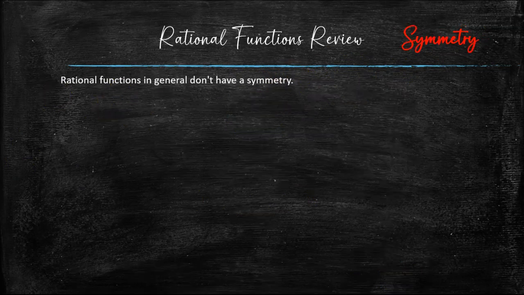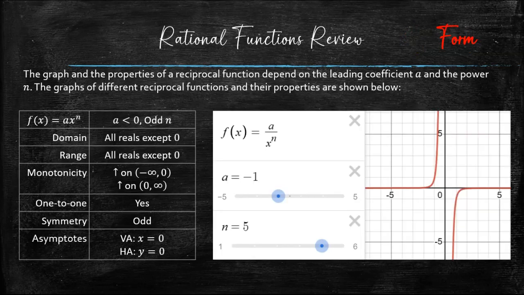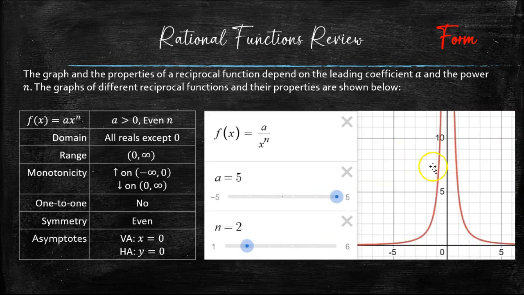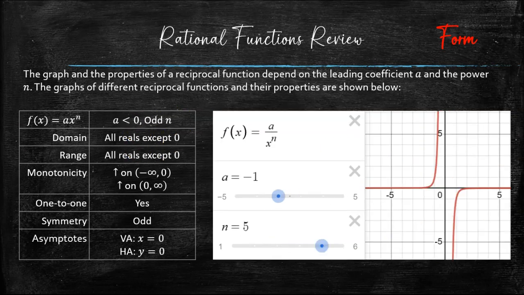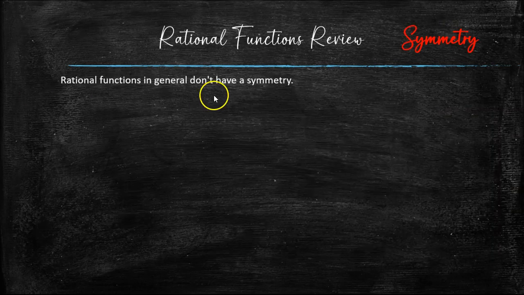When it comes to symmetry, in general, rational functions are unlikely to have symmetry, but you've seen the reciprocal functions, and those are special cases. This is odd, this is even. This is odd, this is even. Those are the types of symmetries we have. And look at the n: when n is even, the function is even. When n is odd, the function is odd. So there's a connection between those exponents and why we call functions even or odd. So again, symmetry in general, no, but for the simple reciprocal function, yes. And not just yes, but there's a beautiful connection between the name of the symmetry and one of the parameters of the function.